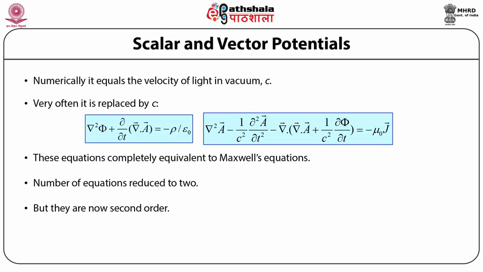So what we have seen is that by using the definition of the scalar and the vector potential and replacing this in terms of the electric field and the magnetic field induction vectors, we have succeeded in reducing 4 of the Maxwell's equations into 2 equations which involve the scalar and the vector potentials only. However, in the process we have second order differential equations which are coupled, as these equations involve both the scalar and the vector potential.